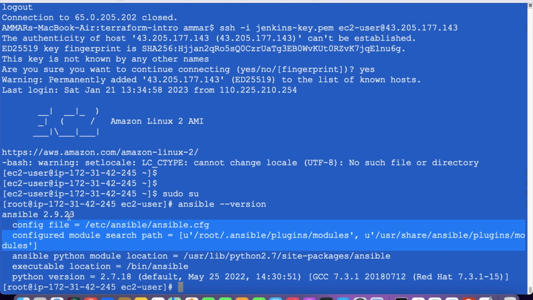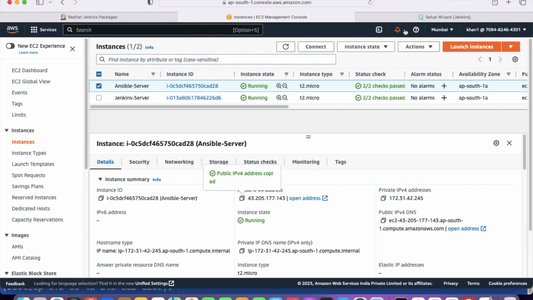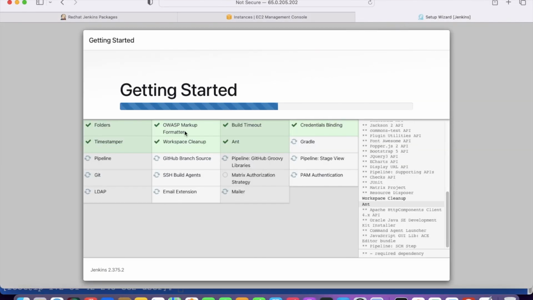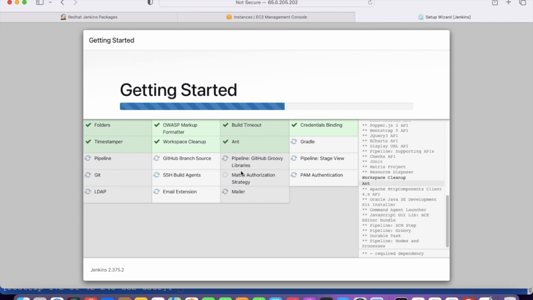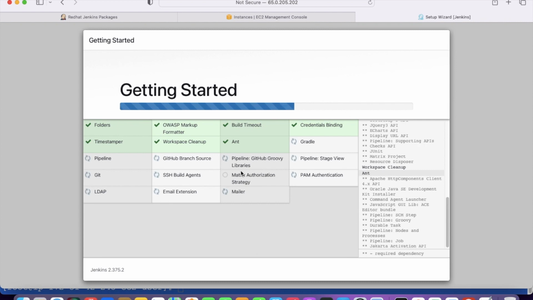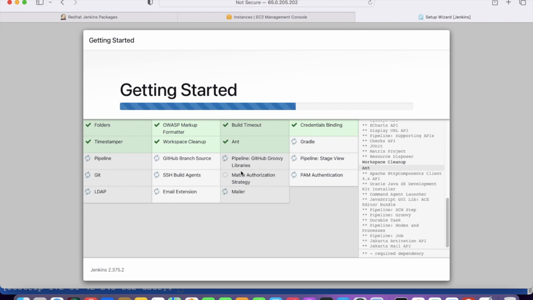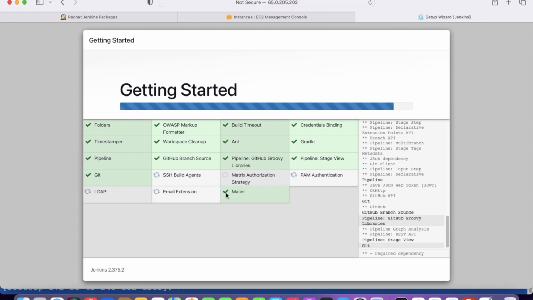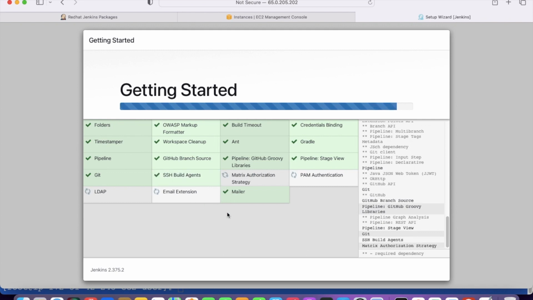We created the instance and installed Ansible dynamically. We also connected to the Jenkins server in the browser, and it is installing now. So everything is working fine using Terraform. That's why Terraform is a powerful tool that allows us to quickly create, destroy and recreate infrastructure through code. Let's wait for a couple of minutes. I think it's faster now.